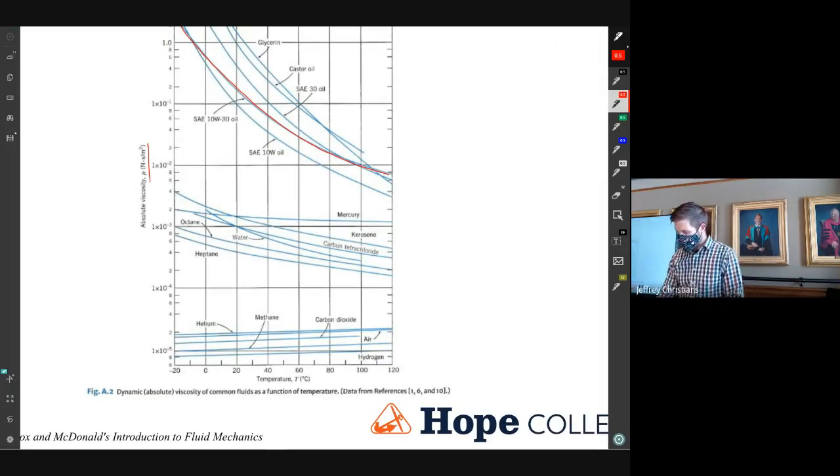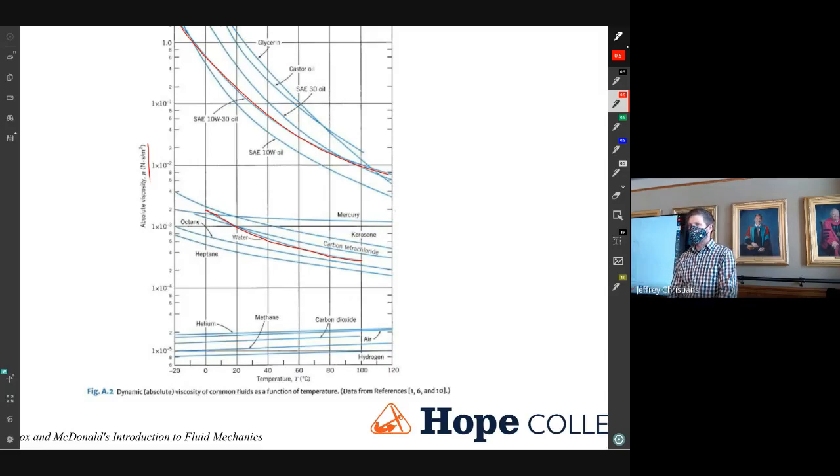So water does change viscosity as well. This one is water. Between freezing and boiling, it also gets thinner, but not nearly as dramatically. It changes by a factor of like 7 or 8 times. So, I mean, it's still pretty significant. So for liquids especially, temperature really does matter for how thick and how viscous they are. Gases are much less so.